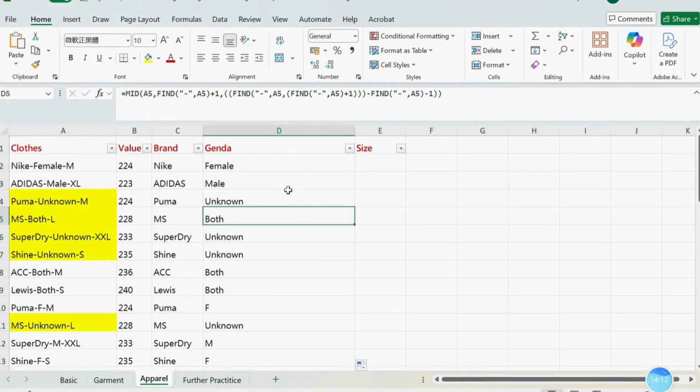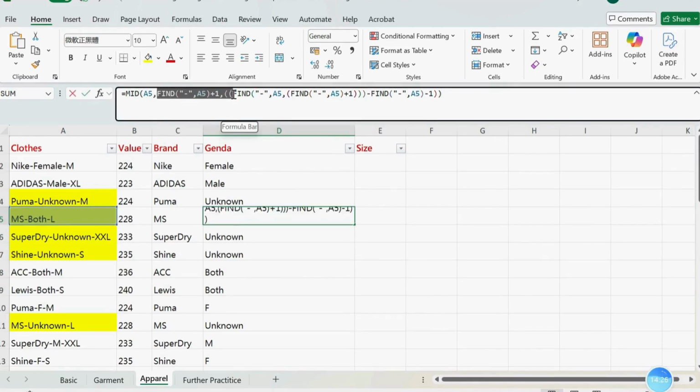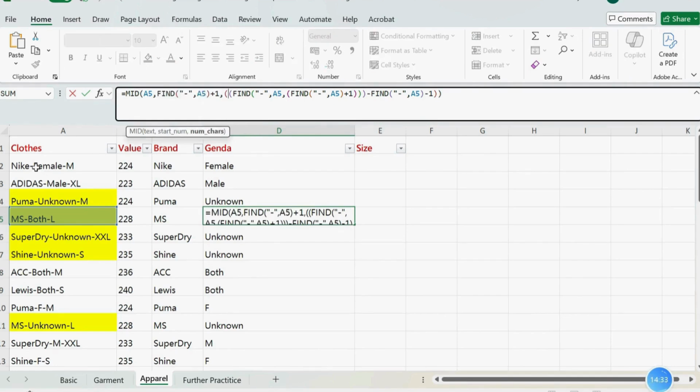Let's review that. In the middle function, the first parameter is the text. This part is the position of the first dash plus 1. That is the starting point, searching from the F. Then the remaining part is the number of characters we should return from the string.